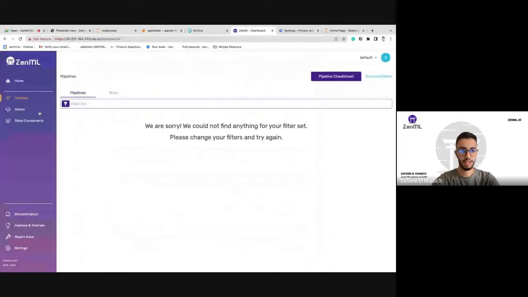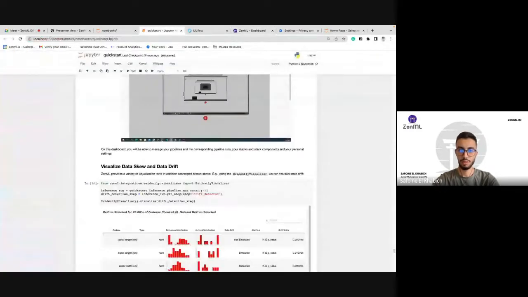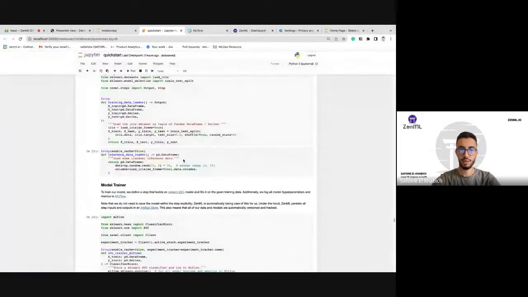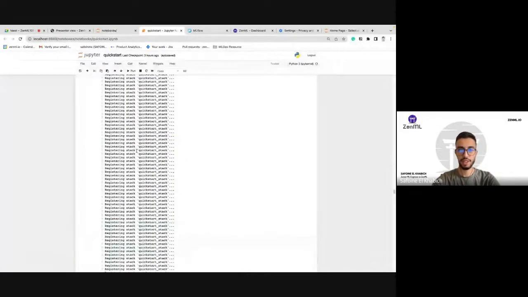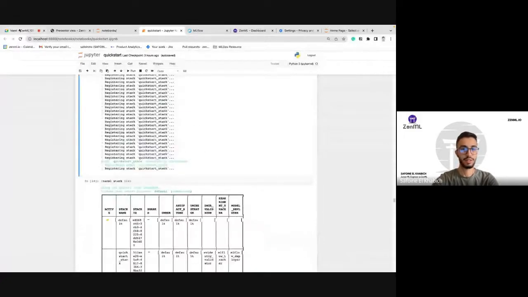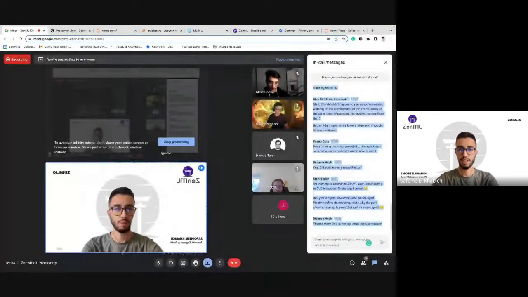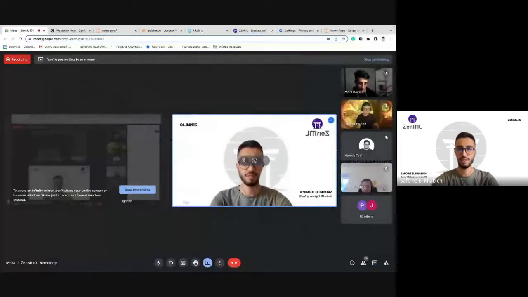Now, I believe that stack should be registered. Let's see. It's not. Oh, and actually we are already on time, so please feel free to ask any question related to this. Sorry, it's still registering. Sorry for this problem related to the local dashboard. I think I have some problem on my machine. Hopefully you have understood something here, and if you have any questions, please ask. Thank you so much.